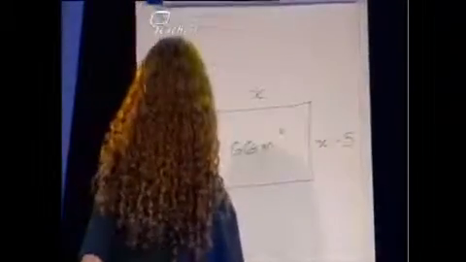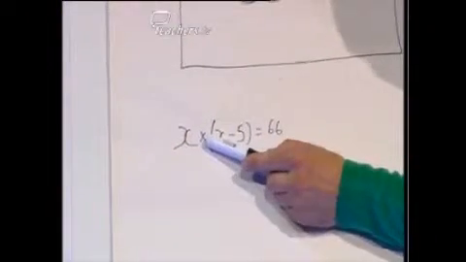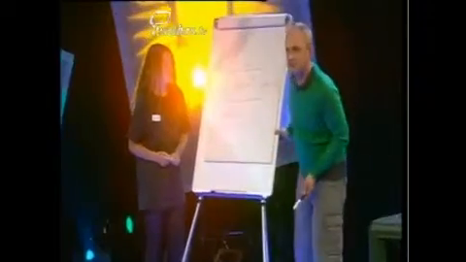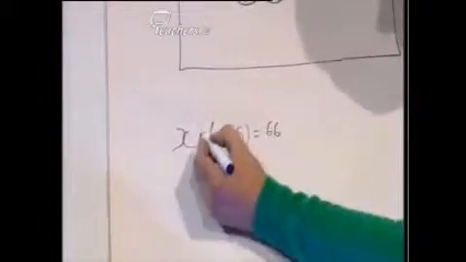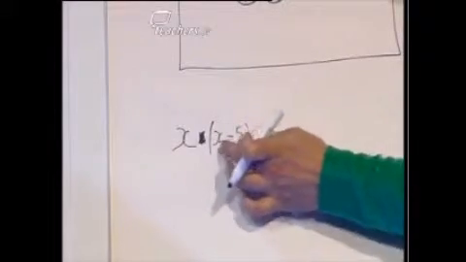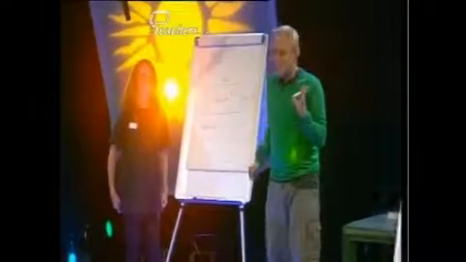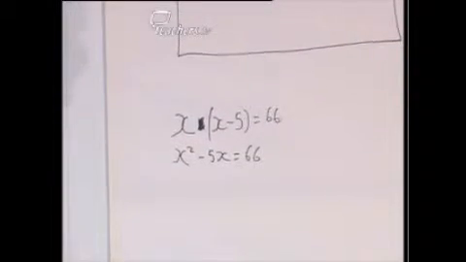Okay. What have we got over there, Rena? Would you like to write that down on the board? What you wrote on your pad? I quite like what Rena's written. A lot of you have written something similar. We've got X. What's this symbol, Rena? Times. Didn't we say goodbye to that a long time ago? Doesn't matter. It's not wrong. So X, open bracket, X minus 5, close bracket, equals 66. Most of you have got that. Has anyone got the next line? Isabel? X squared minus 5x equals 66. Brilliant.